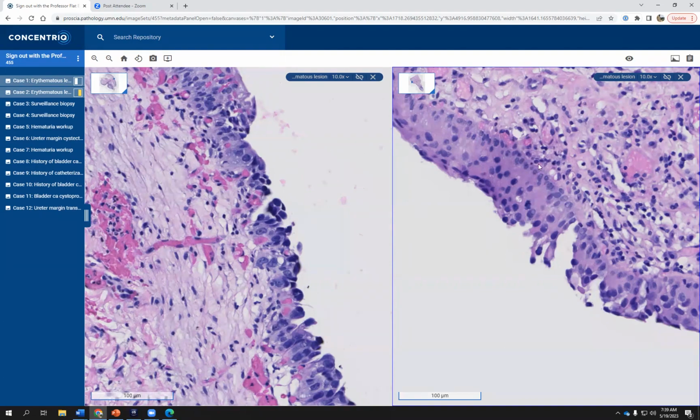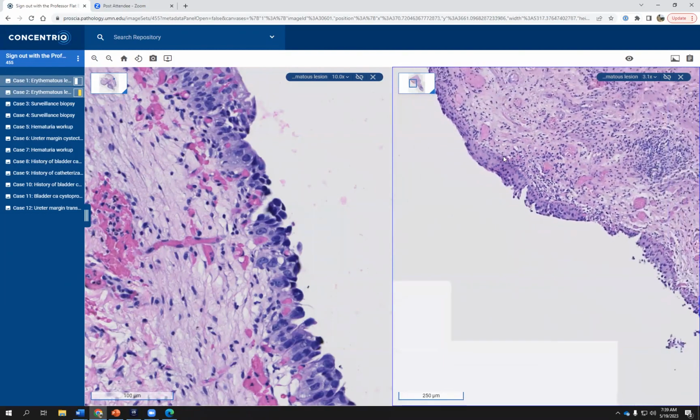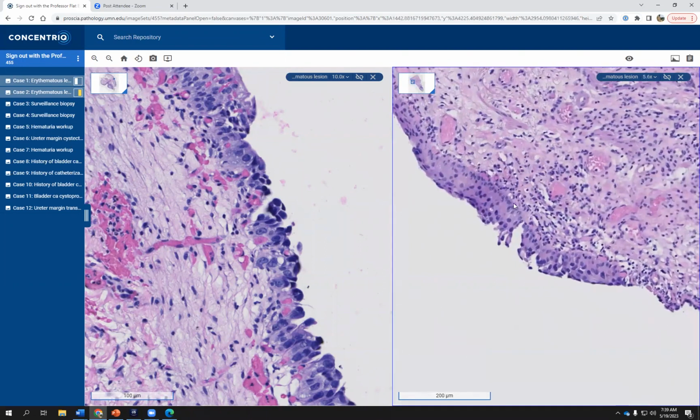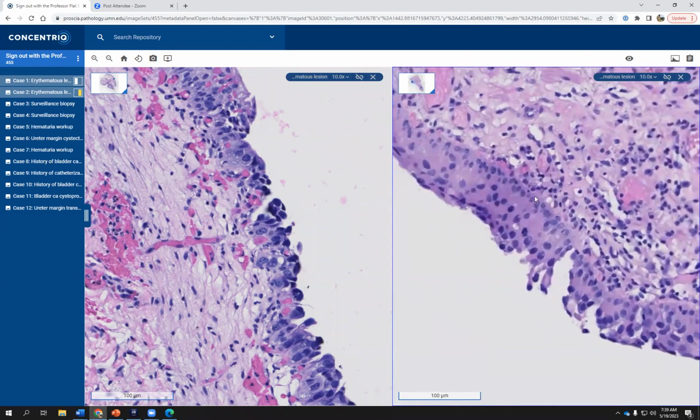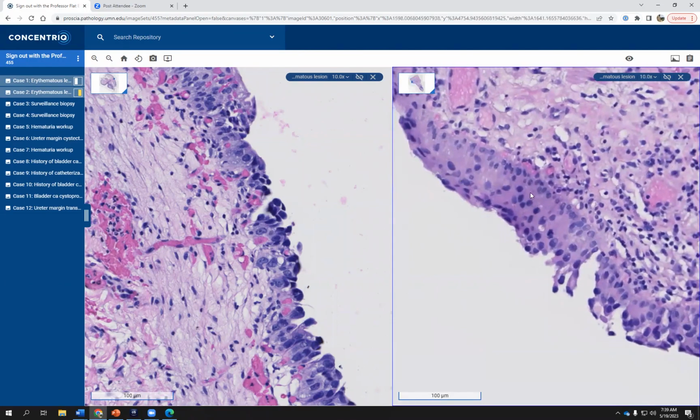So the other major difference between the CIS over here and what we see here, which you may have noticed even in low power, is that the lesion itself looks pink. Why does it look pink? Because it has a lot of cytoplasm, and the cytoplasm has a distinct eosinophilic appearance. So this is the main point that I wanted to emphasize in this particular case, is the fact that the bright pink appearance in a lesion that looks atypical or dysplastic in a flat lesion should make you think of carcinoma in situ. Many carcinoma in situ acquire this bright pink characteristic in their cytoplasm.